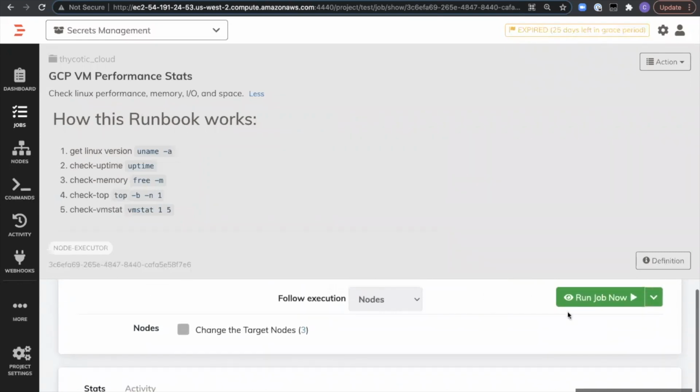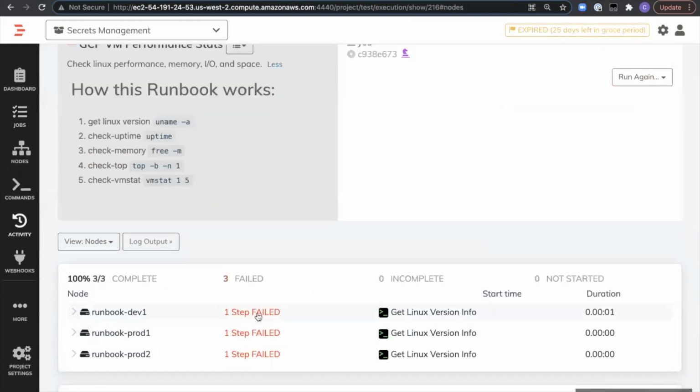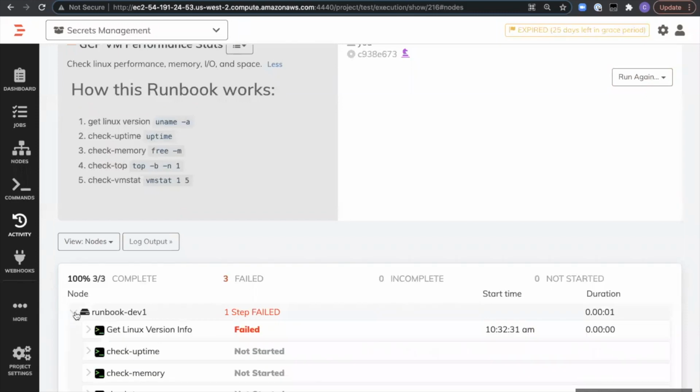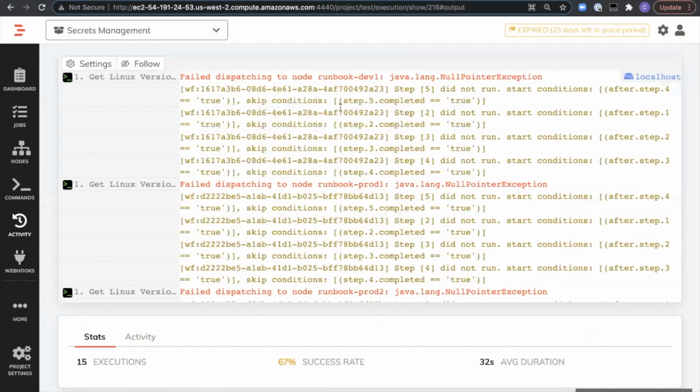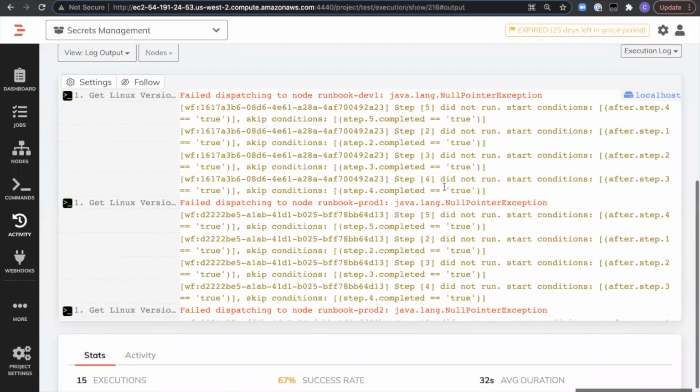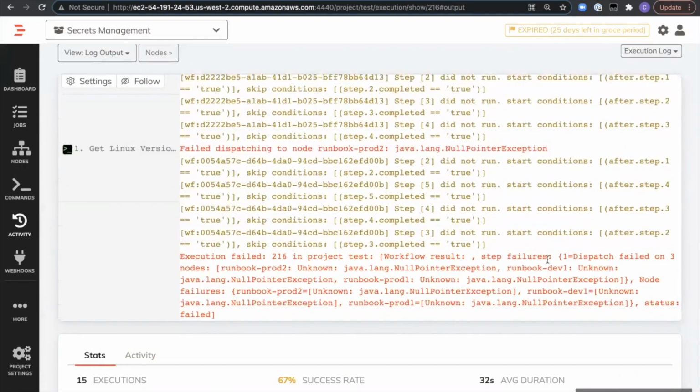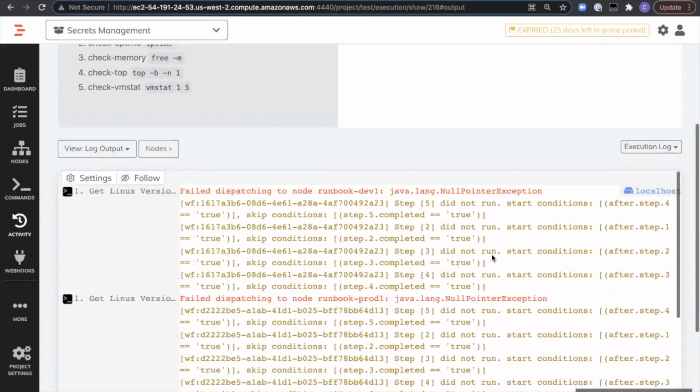But if I try to actually rerun this job again, it will simply let me know that all these steps are failing. And if I go into them, it'll simply let me know that it failed on the very first step. So I didn't get anywhere with this job. And if I go in and look, it'll let me know it was unable to find. If I look at the full stack trace, it'll let me know it was unable to get a key.